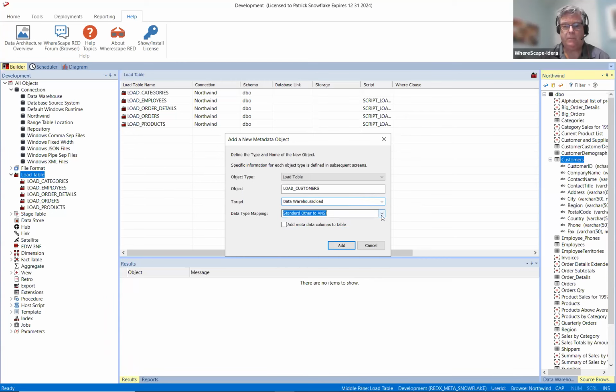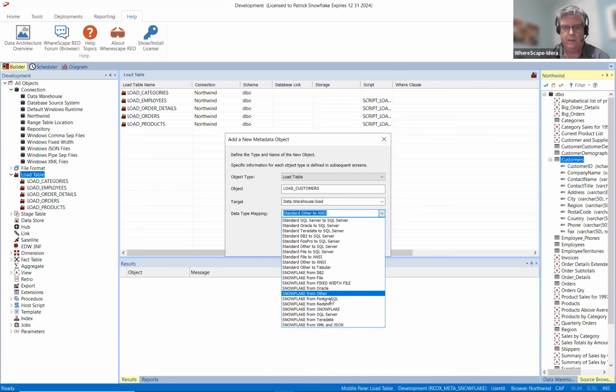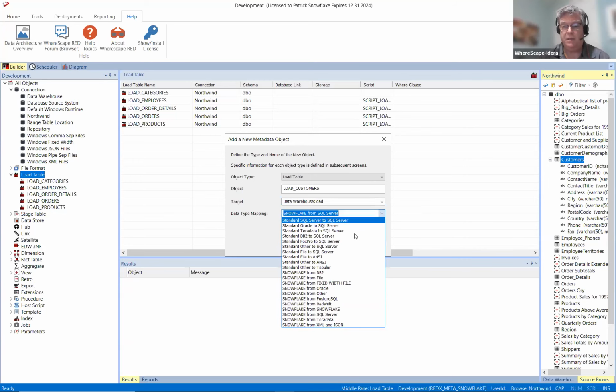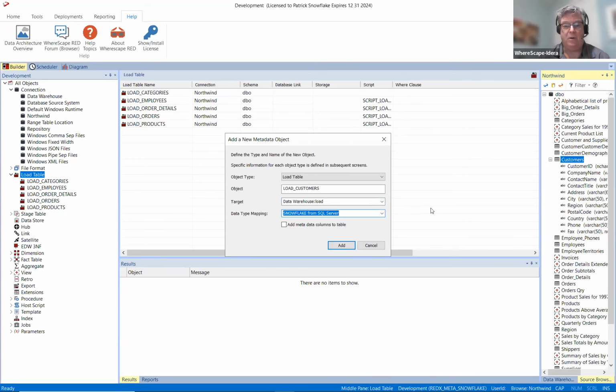And then what type of conversion I'm doing. In this case, I'm doing Snowflake from SQL Server. But all the typecasting, data type conversions, they're all in here, which is very, very handy. I don't have to learn those things. If I'm importing from SQL Server and from Oracle and from an API, I don't have to spend time researching and possibly getting wrong what all those typecasts should be.